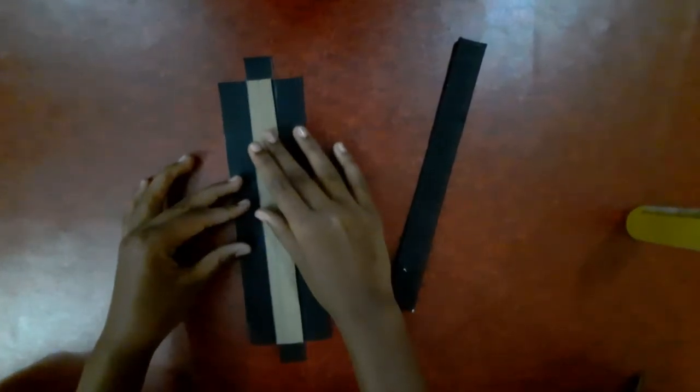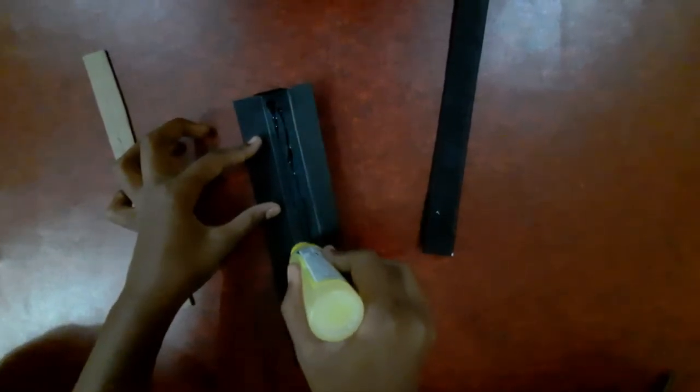See, there's no gap here, even on this side, even here, so that they will be ready for painting and other little things. So it looks very beautiful. If you are doing any type of box, and you are cutting it in any way, you should do it in the same way, so that there will be perfection in how you cut the box, in a proper way. So I'm telling you to use this method. Whenever I do anything with a box, I use this one so that it looks nice.